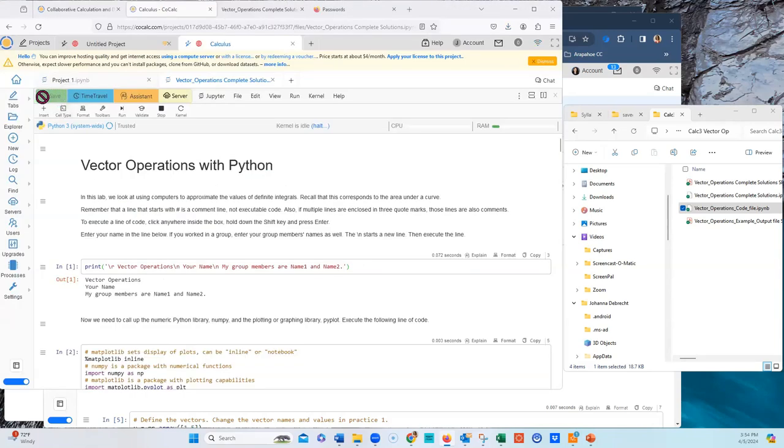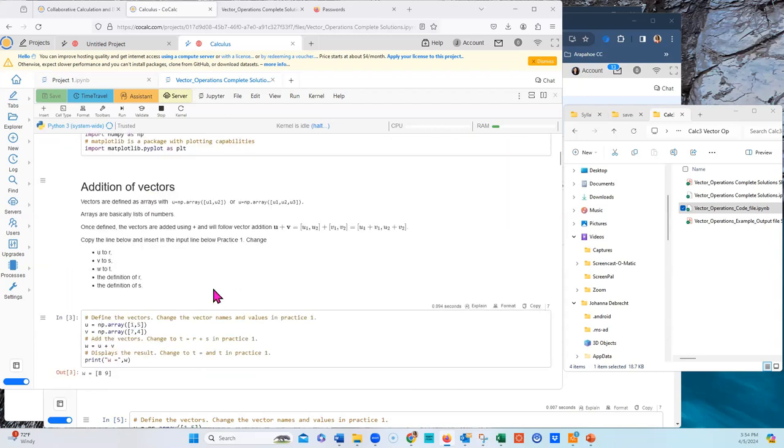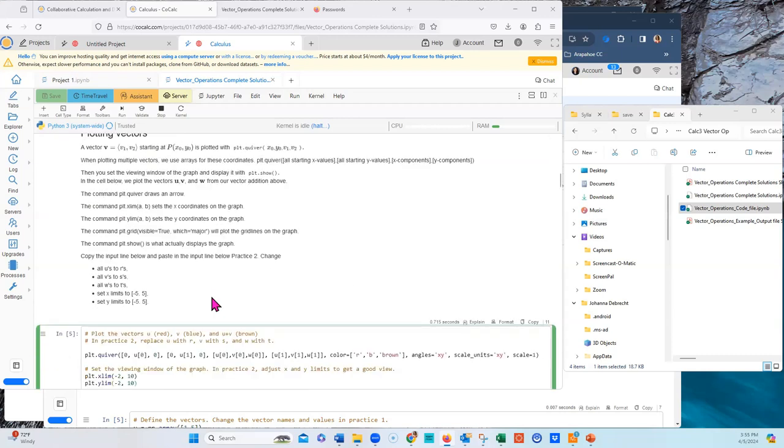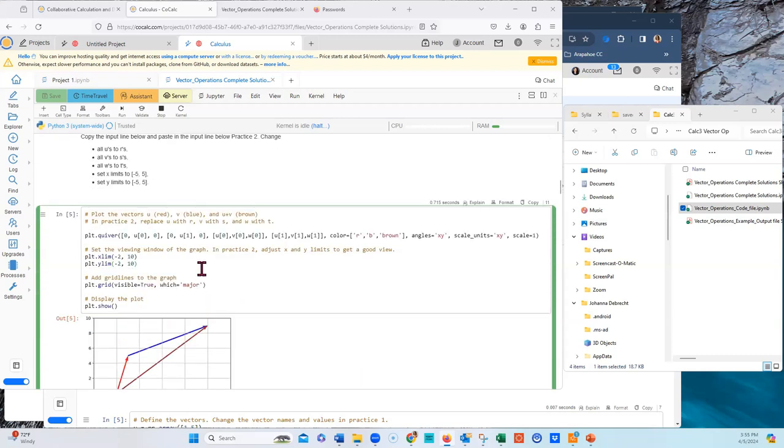CoCalc will automatically save your file every so often. I don't often need to hit the Save button, but it's not a bad idea to hit save frequently throughout, if it ever turns into a darker green. That means that you have typed something and it has not yet been saved. Do be careful when you are typing into the system. If you do not use precisely the right code, it simply will not run, and it will give you an error message that is very long and probably very confusing to figure out.